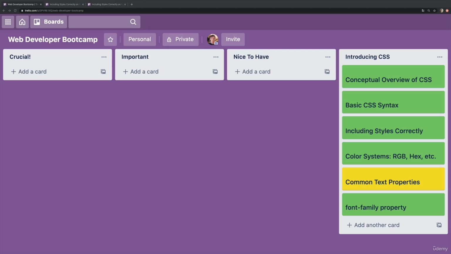Congratulations on graduating HTML. I'm so proud of all of us for making it, and you should be proud of yourself. We're about to enter a whole new world, the world of CSS. It's a world that might seem scary, it might be exciting, it might be both, but it's certainly full of possibilities. This is the start of an amazing CSS journey, not just the end of an HTML journey.